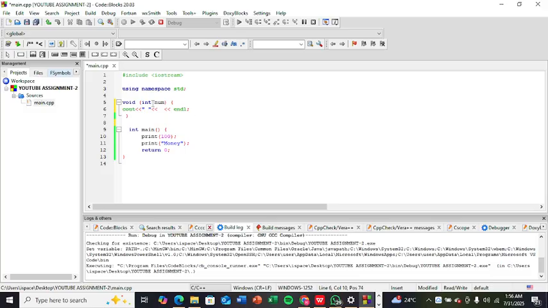Alright, so for this we need the string data type because we will be using text. So let's get into it. We write string name, we assign it, and then we put it in quotes since it's a string data type.